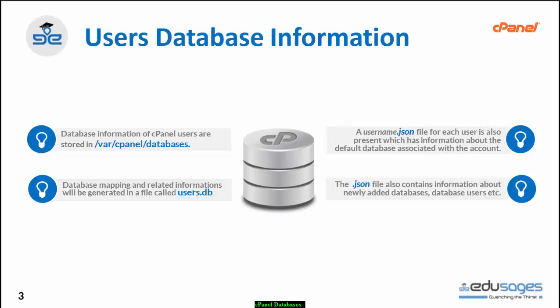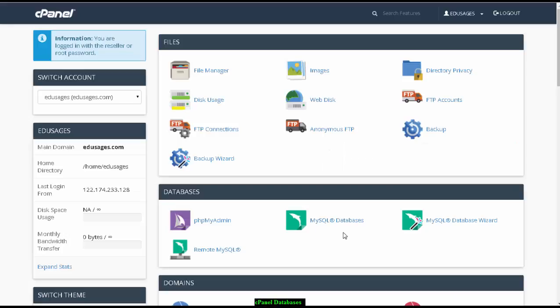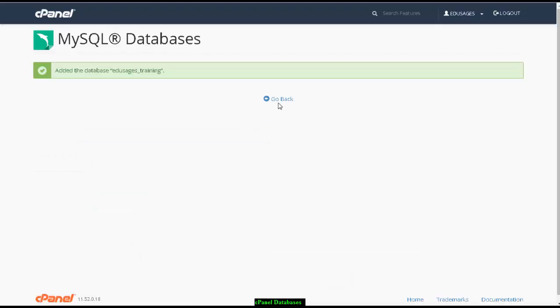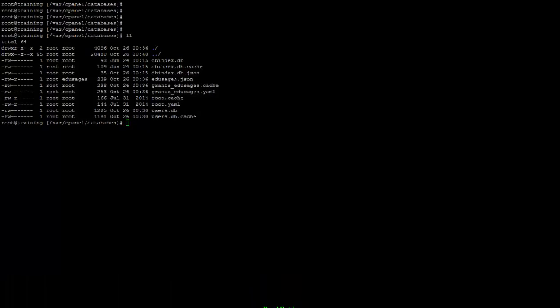So let's see what happens in the backend when a cPanel database is added via the cPanel interface. So we go into the MySQL database section here in cPanel, and we will try and create a database. Let's call it training. We click create database and the database is added. So let's see what changes are made to the .json file when we add a database via the cPanel interface.